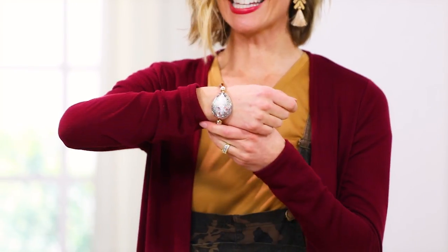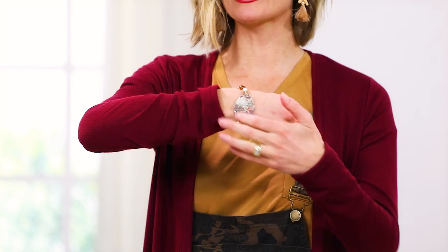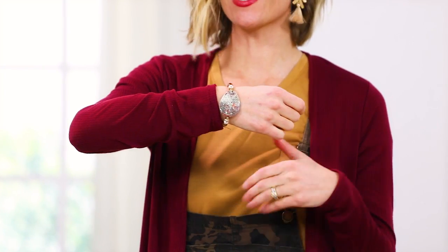This cardigan is very versatile and will go with a lot. The outfit is really unexpected because you could wear it with the cardigan or not. Without the cardigan it's a nice springtime outfit, but with the cardigan it really takes this outfit to the next level, adding more color and pizzazz. I paired it with a natural stone bracelet featuring greens, gold, and maroon, tying the whole outfit together.